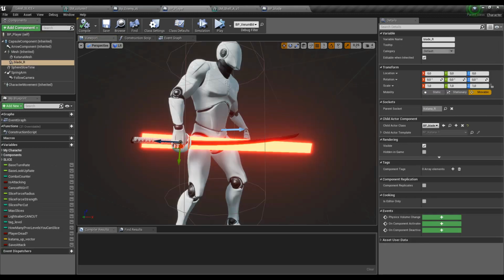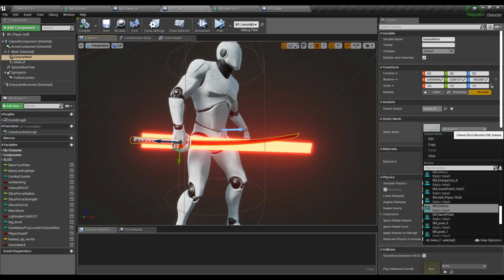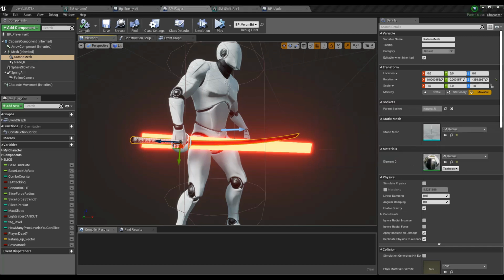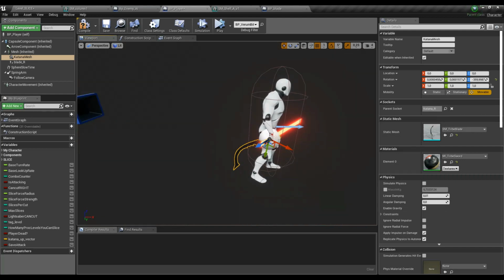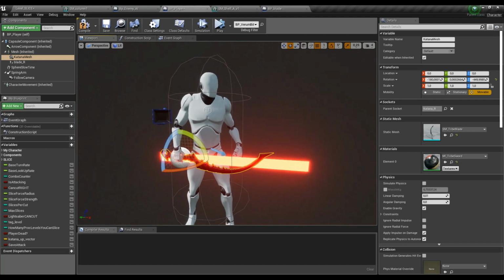So if we want to change the sword and cut material, we do it like this. This is the sword. The sword is a simple static mesh, nothing complex. You can really get this sword, or you can add another kind of sword. For example, this. You see this, this is another sword. I just need to rotate this, 90 or 180 degrees, and this is another sword.